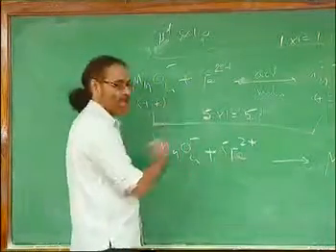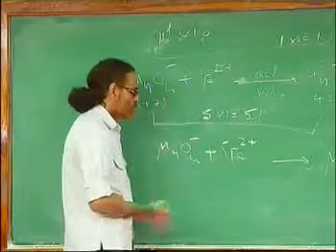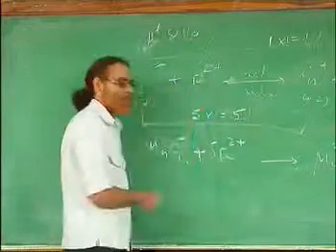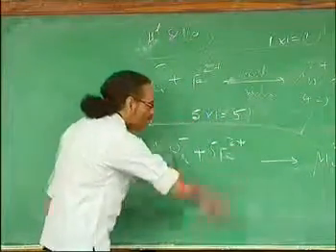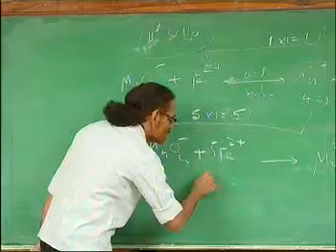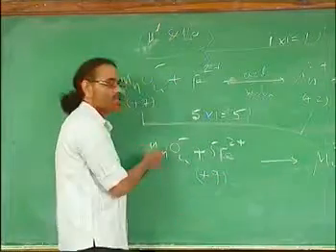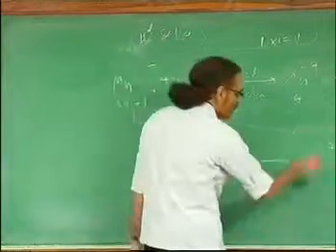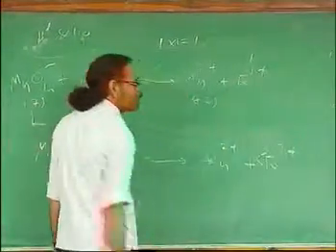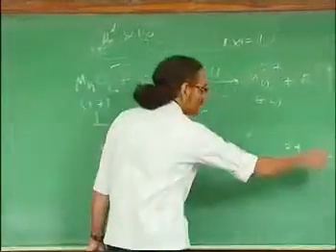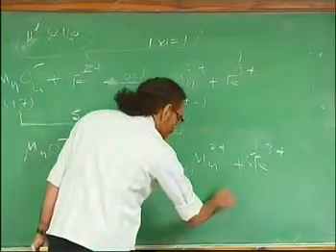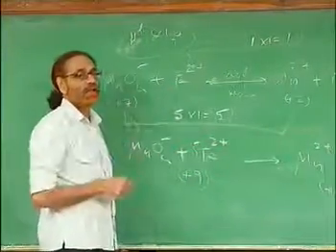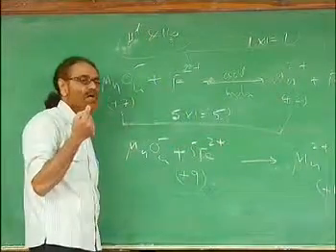Total charges on the left side and right side are to be counted carefully. 1 minus charge here, 5 into 2 plus, 10 plus charges. So the net of this is plus 9, minus 1 plus 10. Net is plus 9. Look at the other side: 2 plus and 5 into 3, 15, 15 plus 2 plus is 17. Plus 9 and plus 17, a difference of 8 units of charge.